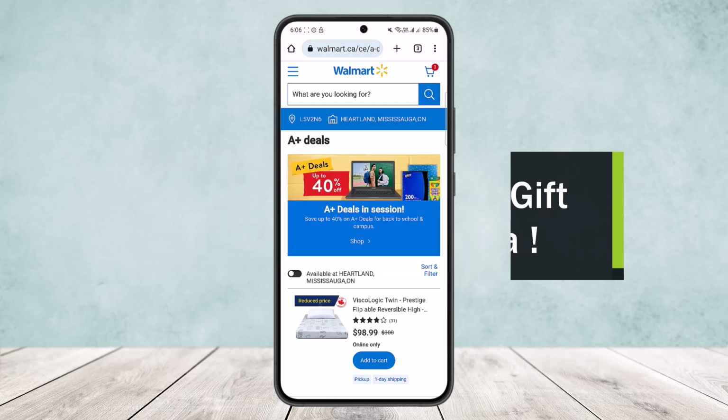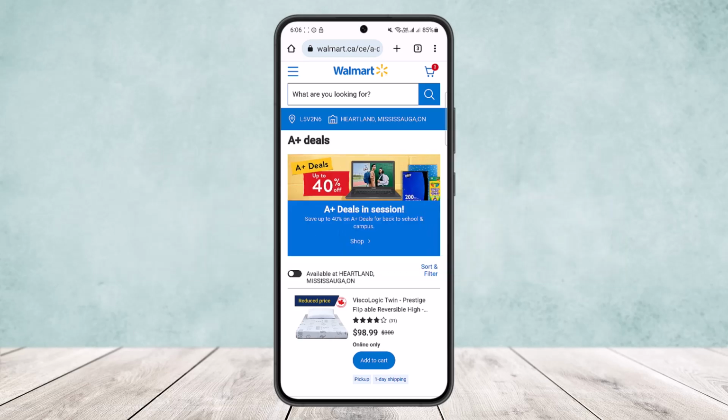Today I'll guide you on how you can use a Walmart gift card online for Canada, or how to use a Walmart Canadian gift card. Now the process is quite simple and easy. However, there are certain things that you'll have to know. The first thing is, rather than walmart.com, which is the normal or regular Walmart website that you would normally use, you'll have to head into the different Canadian Walmart website.